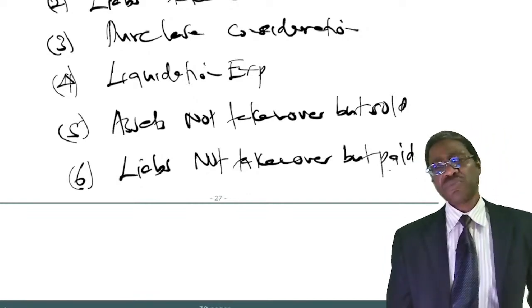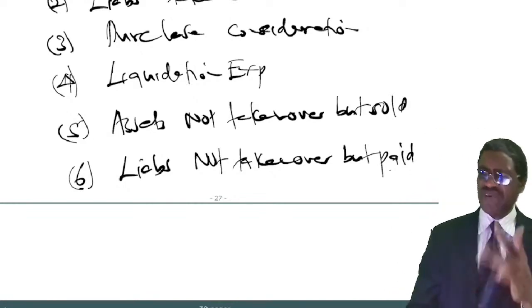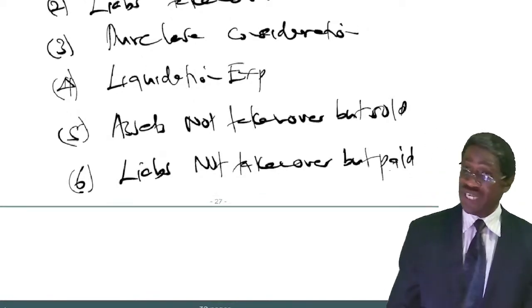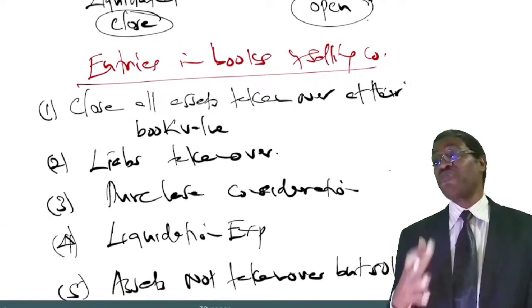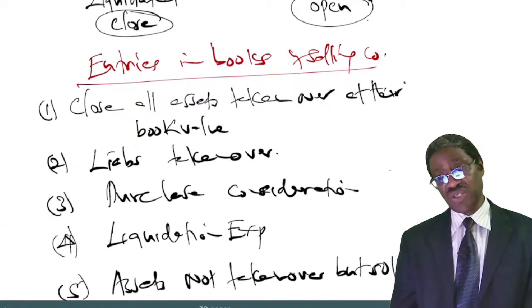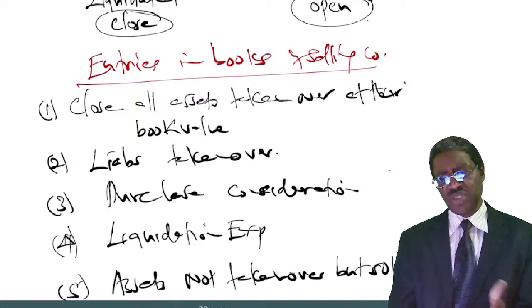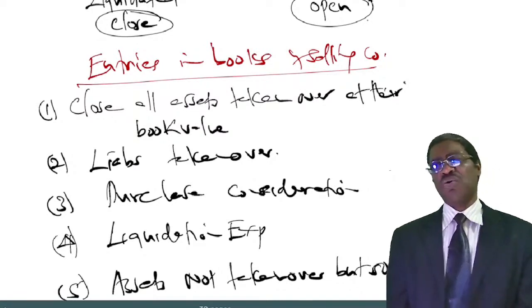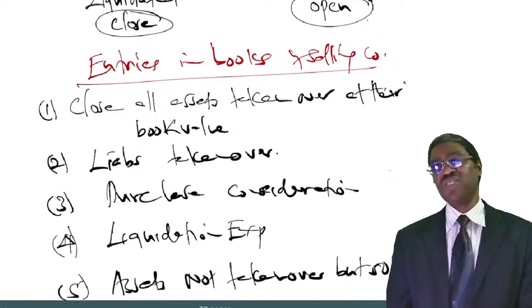Good. Now, before we go to number 7, 8, 9, because there are about 15 entries in the books of the selling company, there are normally about 15 accounting entries. So before I go to the next one and the other remaining ones, maybe we could put down something on what we have already said.